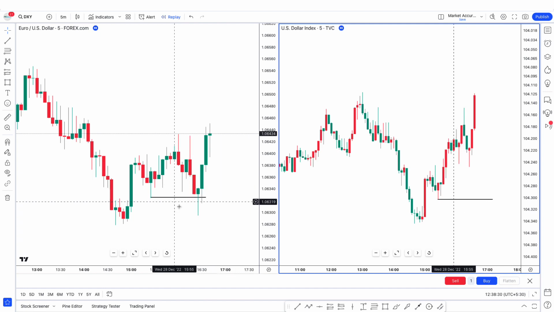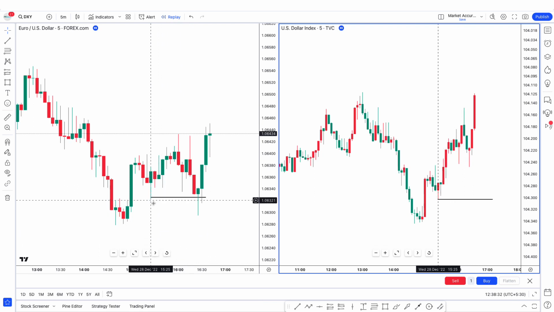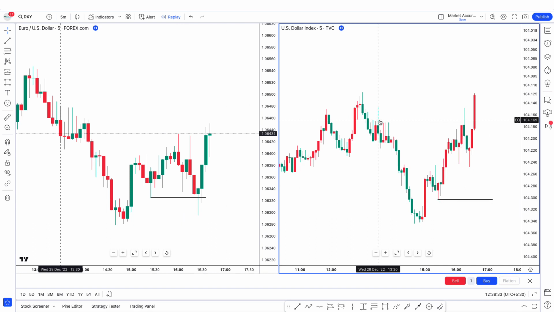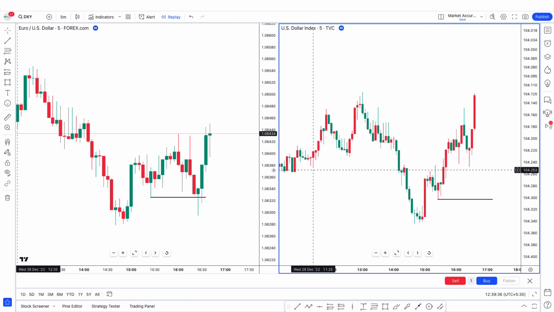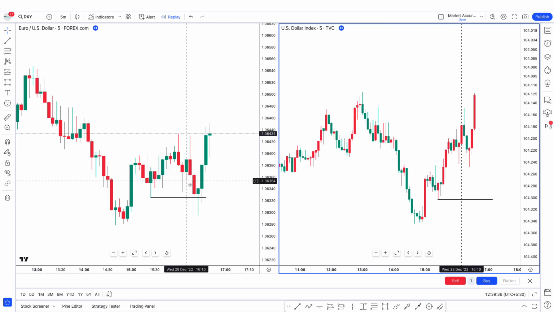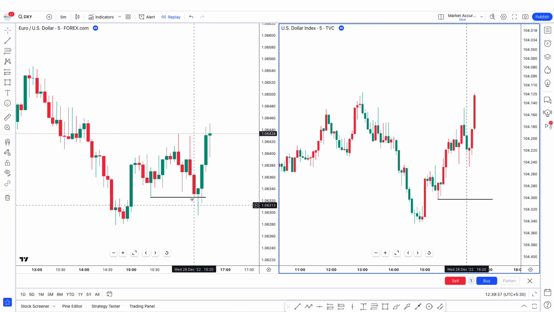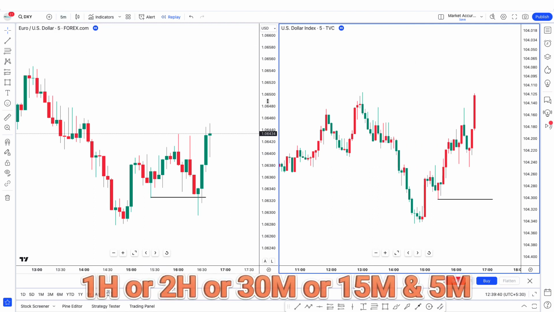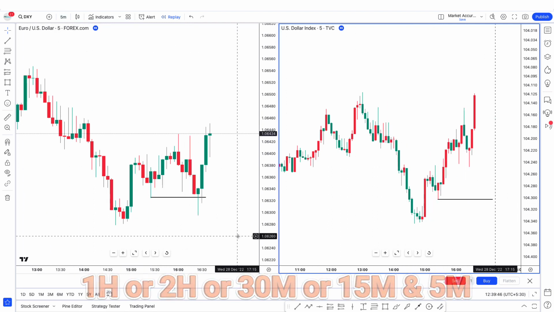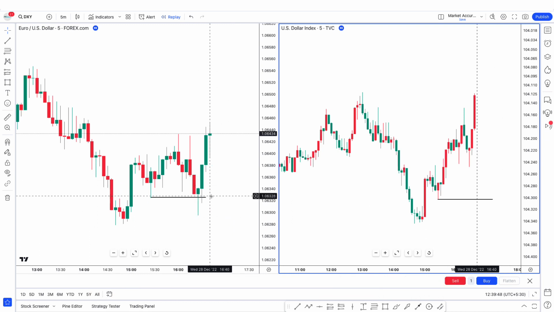Now, when you're looking at higher time frames, like daily or 4 hour, what I would say is you trade the pair that didn't sweep the low or high. Okay, on higher time frames, it's a different thing. But right now, I'm teaching you scalping and day trading, okay? When you are on a daily time frame, just don't trade the pair that sweeps the liquidity because ICT says the same thing. But according to my backtesting on small time frames, like 1 hour or 2 hour or 30 minutes or 15 minutes and 5 minutes, the pair that sweeps the liquidity should be the one that you should be trading.